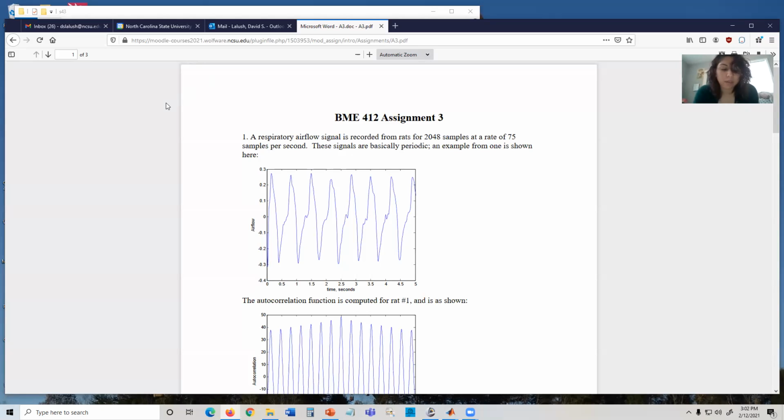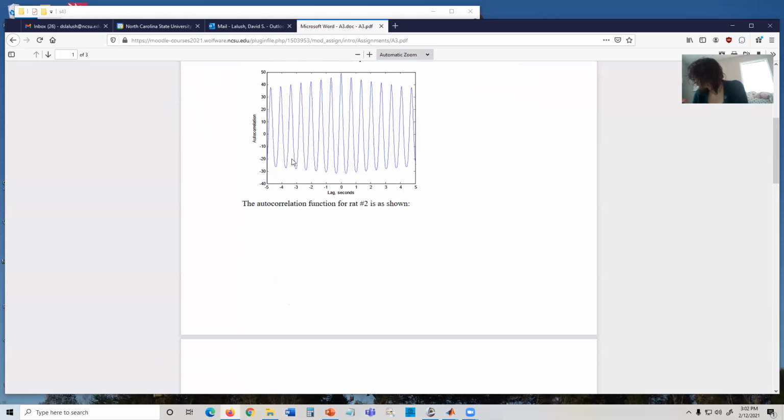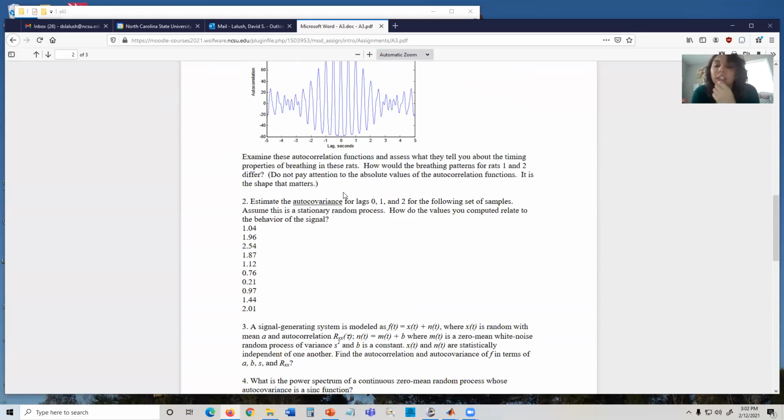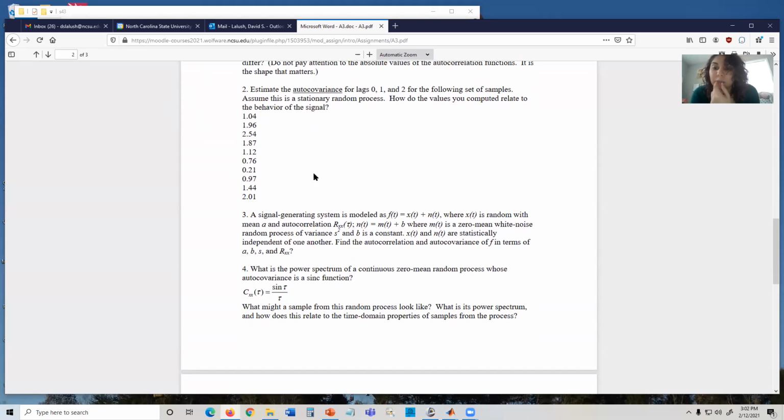So I have a question about the second problem. I just want to make sure, is that something we should be doing on Excel? Like we're doing it technically by hand, basically using it in Excel. But that's how I did it. I saw it could be done with MATLAB.